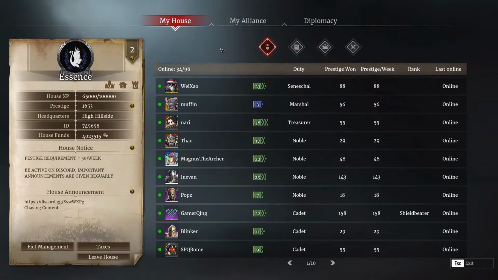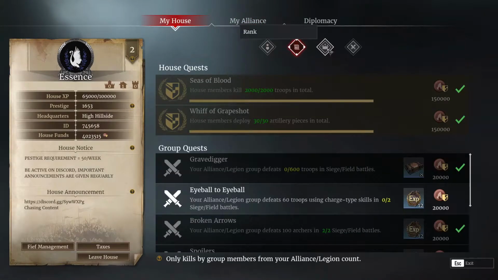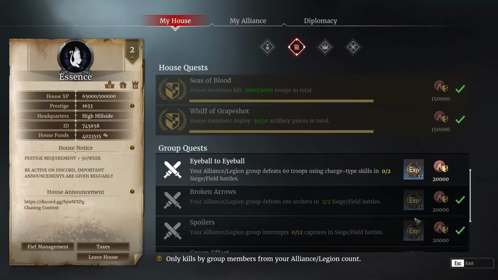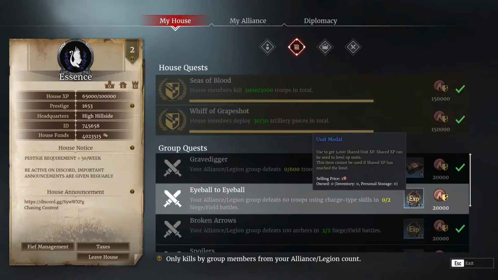N is going to be your house. It's going to show everybody online, your alliance, as well as house quests. There's different things you can do when playing with friendly players in your house. Defeat 60 troops using a charge type skill while in a siege battle, but you have to be grouped with your alliance. Then you get free XP.